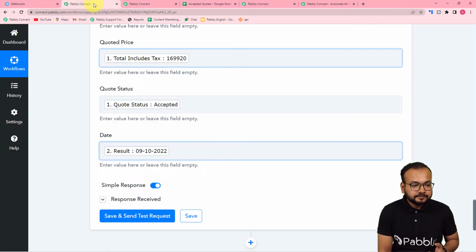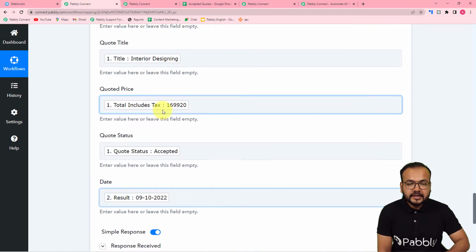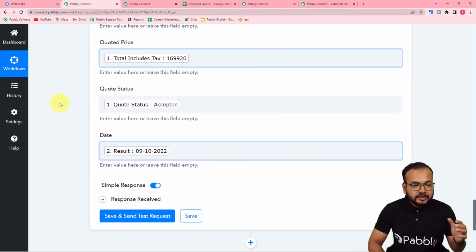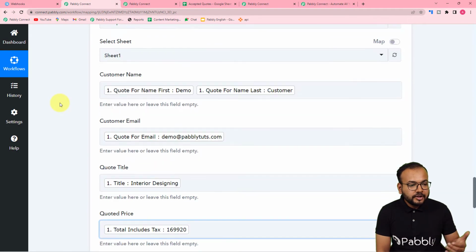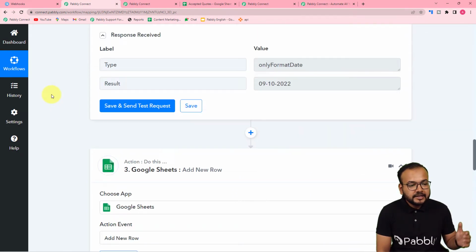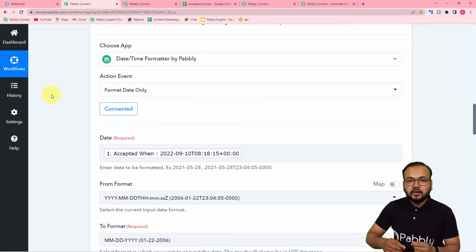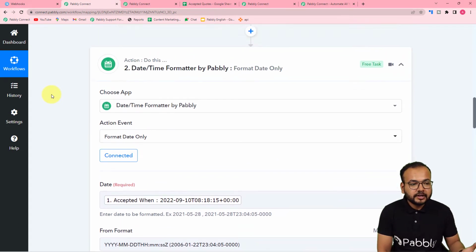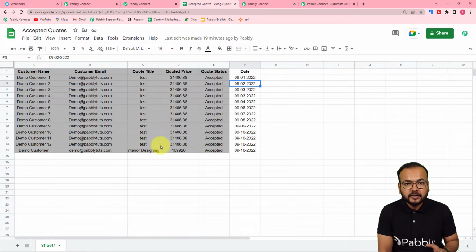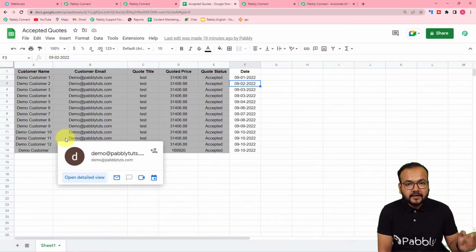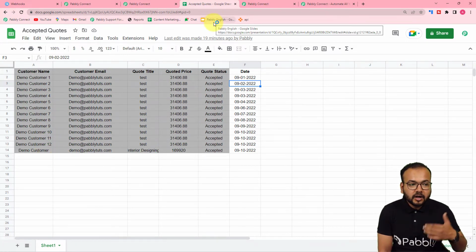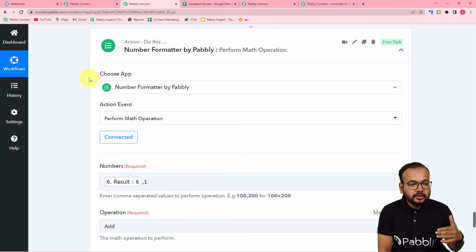Okay, so this workflow is done here. We have connected with our spreadsheet. So this kind of automation is going to run every week. That means whenever your customer accepts your quotation, this workflow is going to trigger and the data of that accepted quotation will be added here inside your spreadsheet. And after every 1 week at Monday, our other workflow, which is here, is going to start working.